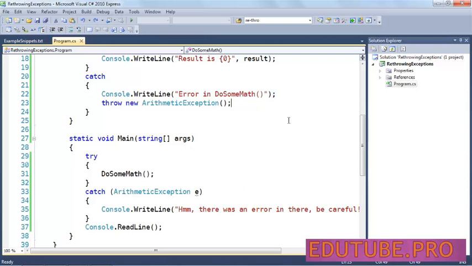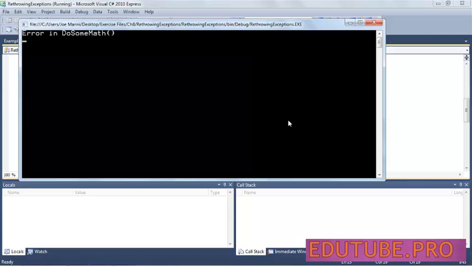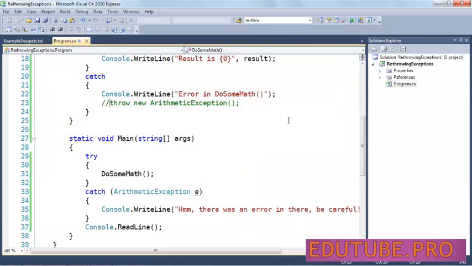If I didn't have this line of code in here, and let me just comment it out, now let's try rerunning it. You can see that in that case, only my catch handler executed. The other catch handler doesn't get a chance to run. The exception just gets handled and dies in the DoSomeMath function and doesn't get a chance to continue on. So by rethrowing the exception, or in this case, throwing a new one, we give the other exception handler a chance to do its stuff.